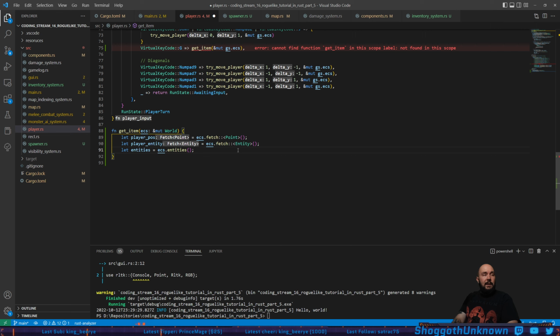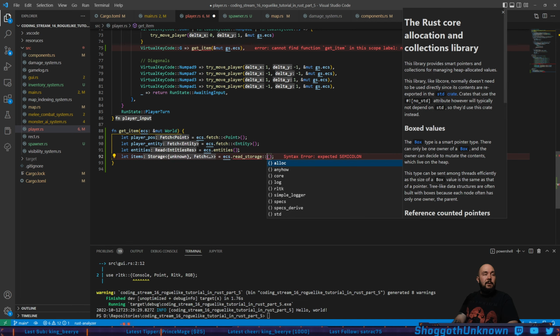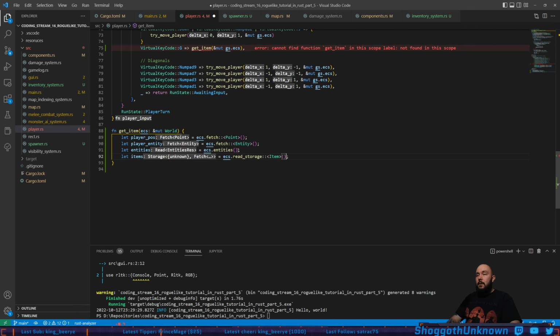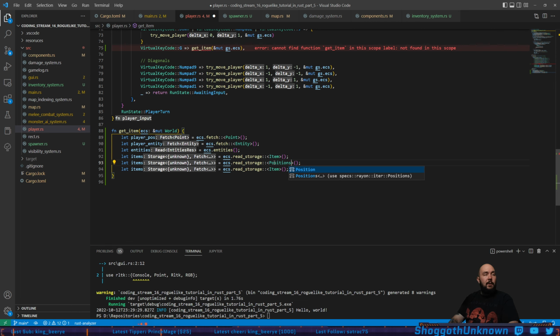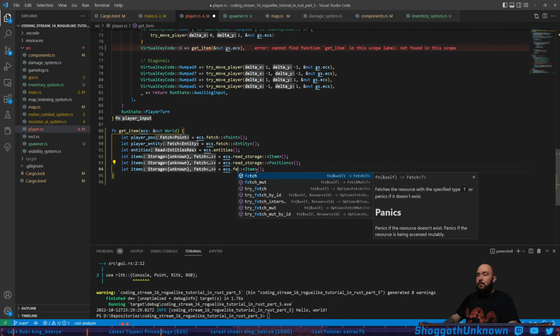So we just get all the entities, let items equal ECS.read_storage. But to be fair, the system does feel a lot cleaner in some ways. All right, so we get items, we get positions, and game log. So this is fetch_mut.